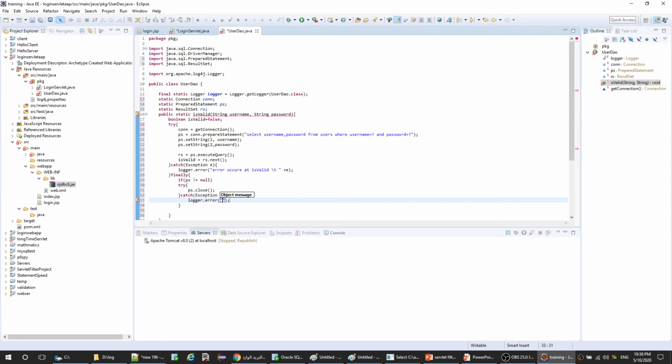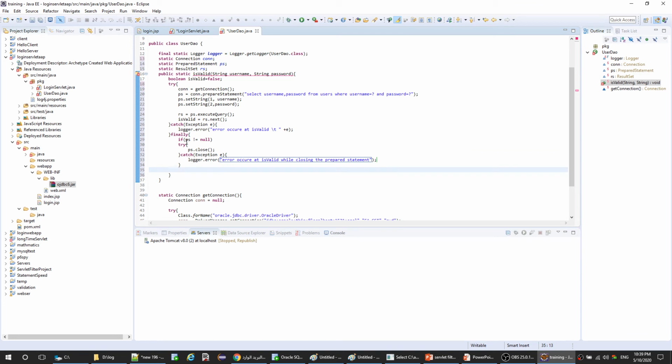I will say error at isValid, but also I want to say what exactly happened inside the isValid method. I can say while closing the prepared statement. This will help me in debugging if any issues happen.